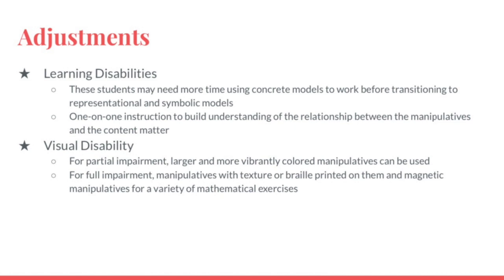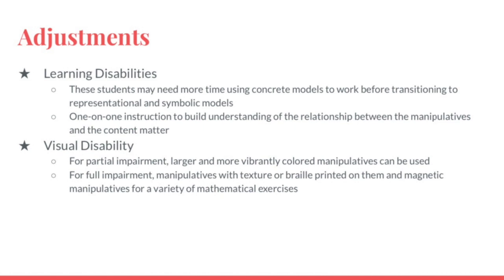Adjustments for learning disabilities. You may need to give these students more time to work with the concrete models before trying to transition them to a more representational or symbolic model. It's also important to give them one-on-one instruction so that you can make sure that they are building understanding of the relationship between the manipulatives and the content matter as far as the operation that they're performing.